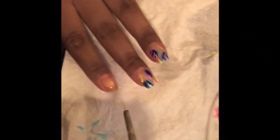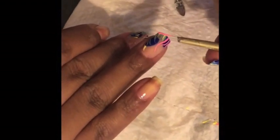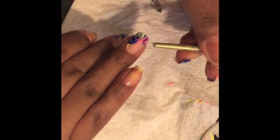You see my little thing for my paint. I use that to hold my paint while I'm doing my nails. It makes it so much easier. You put a little bit on there and you get a little paint and keep going. So right now I'm adding my detail to my nails with the brush. See, I gotta bam. Wait, gotta get the excess off. Go in, bam, bam. And that's it.